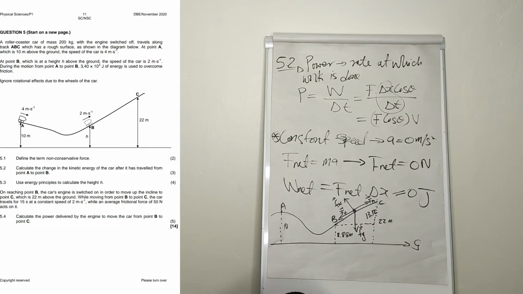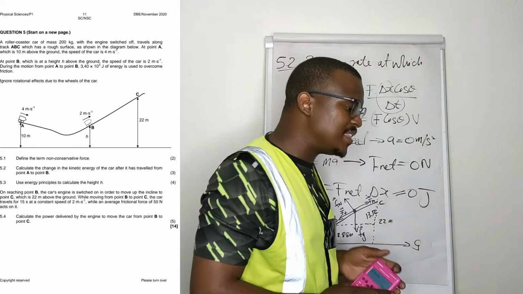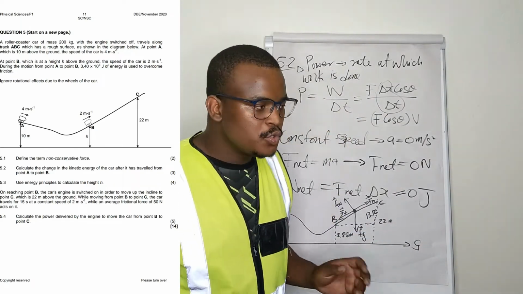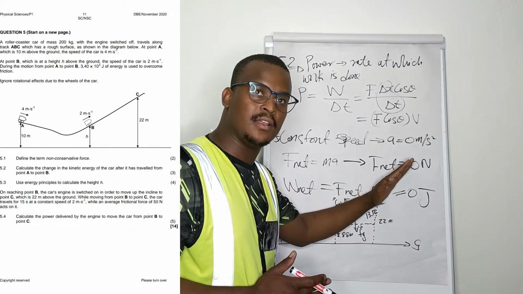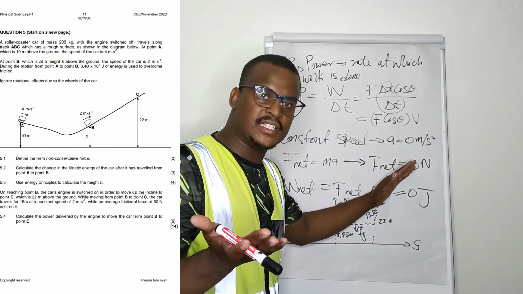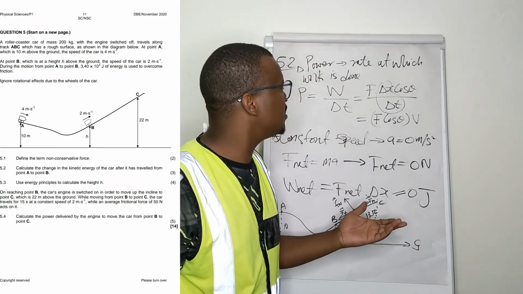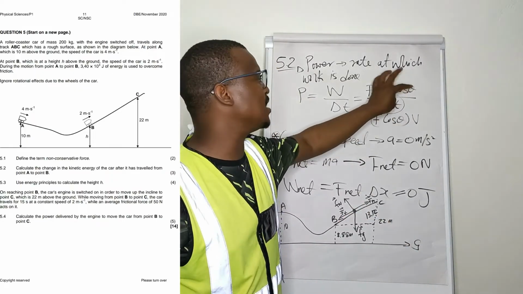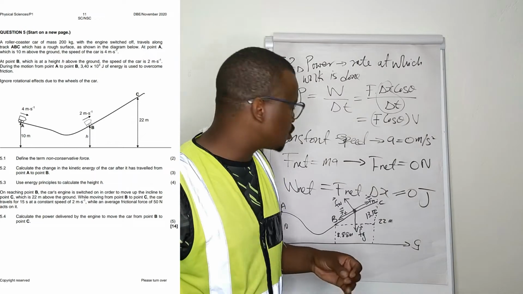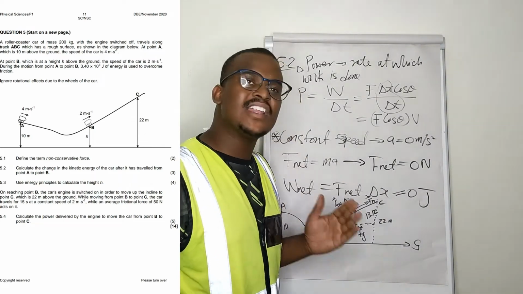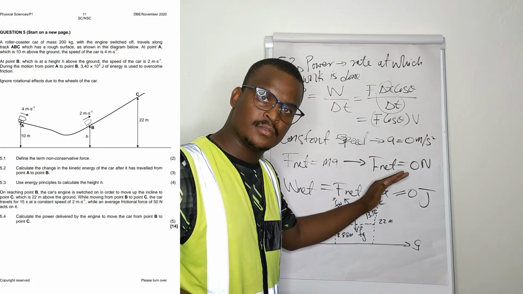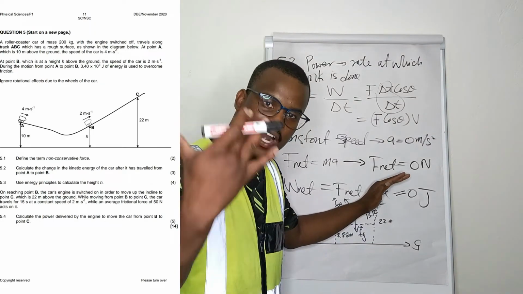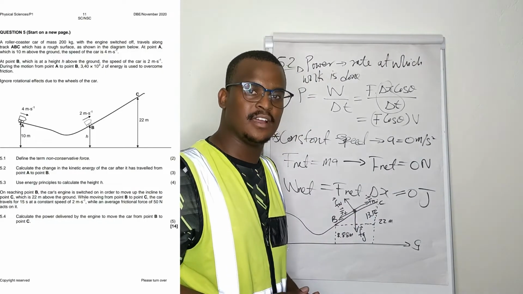So you want the net work. The net work is the sum of the work done by the forces. And you know that the only forces that do work are the ones that are parallel to your surface. For those that are perpendicular to the surface, it will be cos 90 degrees, which is 0. So here, the only relevant forces are the ones that are parallel to the surface of this incline here.